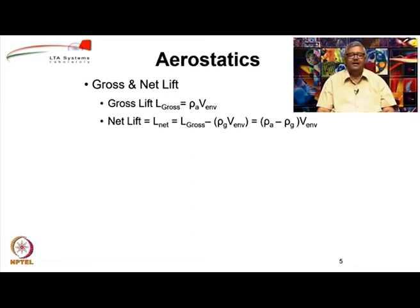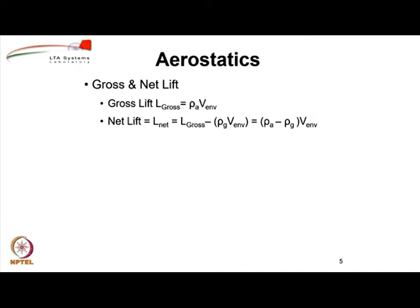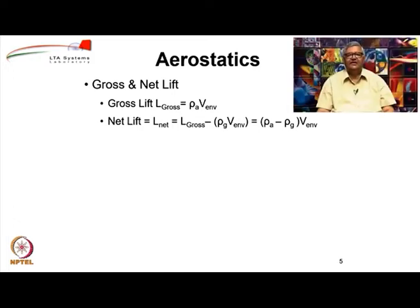V_ENV stands for envelope volume. The net lift is equal to the gross lift minus the mass of the lifting gas enclosed inside the volume. So it will be L_gross minus rho_g into V_ENV, or if you just take the L_gross formula, it becomes (rho_a minus rho_g) into V_ENV. Therefore, the net lift that is available to you will be the difference of the density of the two gases outside and inside. This difference multiplied by the volume of the envelope will give you the net lift, and that is what is available for you to lift the airship.